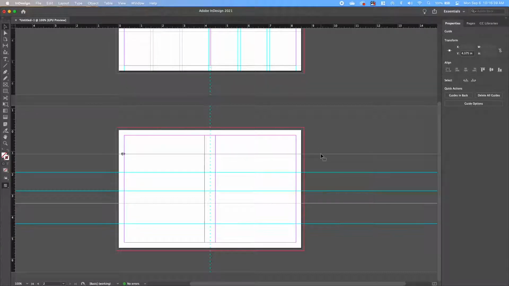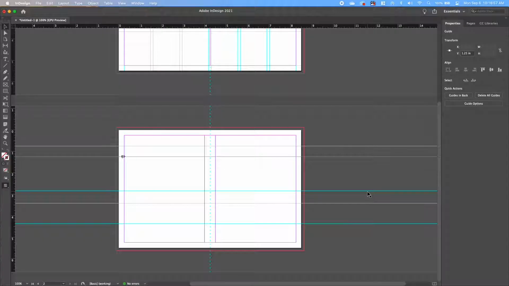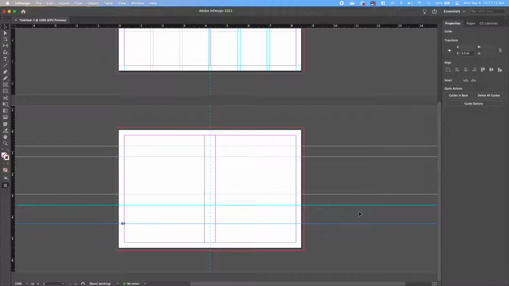Perfect. I'm going to click on this first one to select it, and then over here in the properties panel on the y-axis, I'm going to change it so that it is at 0.75, just typing that in and pressing enter. Our second guideline, I'm going to type in the number 1.25 and press enter. Our third guideline, I'm going to type in the location of 3 and press enter. And then the fourth one is going to be at 3.5, which is really close to right now. And our last one is going to be at 4.85.